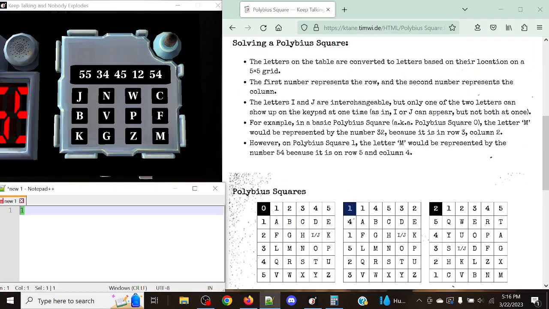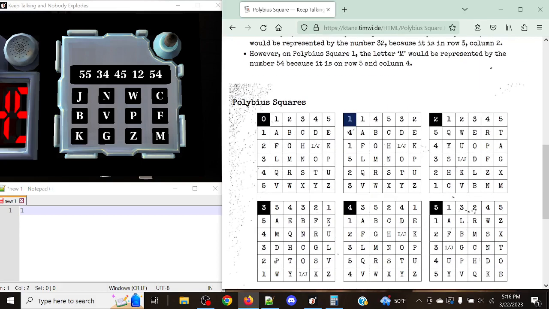In this case, since we got 1 as our solution number, this will be the square that we use. This will be the 5x5 grid that we use. One other very important thing to mention is that some of these squares have the 1 through 5 sorted a bit differently per column and row. In this case, with square 0, it's normally 1, 2, 3, 4, 5 from left to right for columns, and 1, 2, 3, 4, 5 top to bottom for rows.